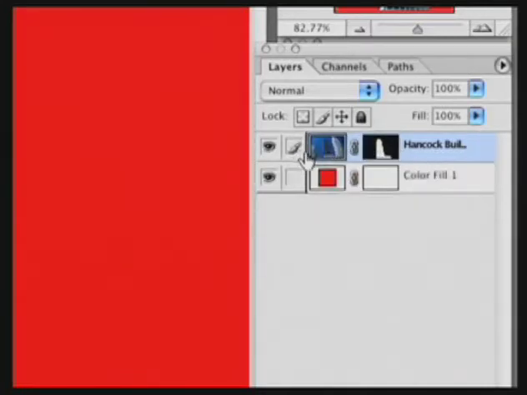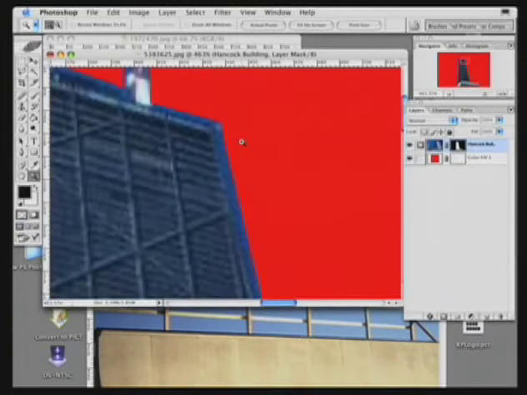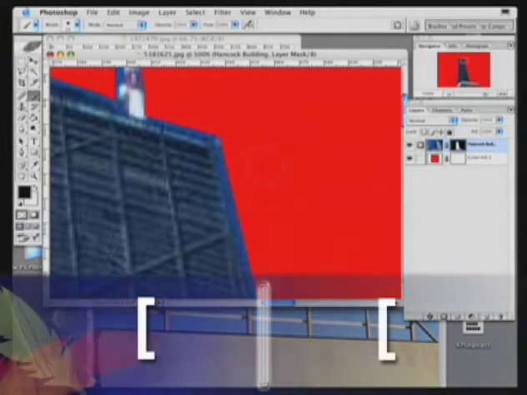If I click on the thumbnail of the image, this changes to a paintbrush, and I'm painting on the image. If I click on the mask thumbnail, this changes to a mask, and I'm painting on the mask. So we can come in here and zoom in and start to work on this in small portions. I'm on the mask thumbnail, I grab my paintbrush, and I'm going to get a smaller brush, left bracket.